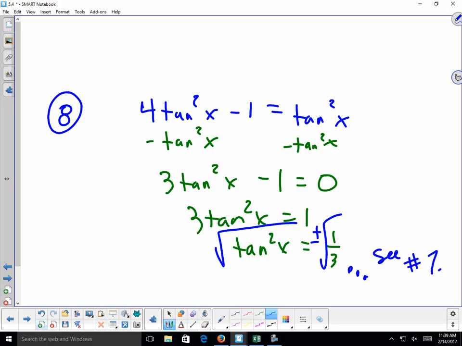Okay, since tangent's on the other side, in what terms do you not subtract, like if the tangent didn't have the square, and it was just tangent x? If you have a tangent squared and a tangent without a square, you couldn't subtract it, that's not the same. They're not like terms, but I probably would still want to get them on the same side and maybe try product sum. Yeah. Okay, should we look at number 9?